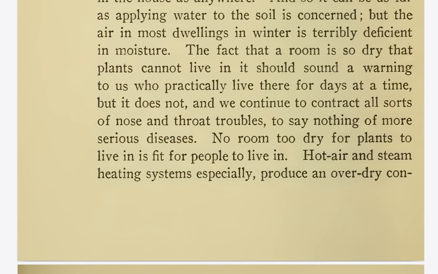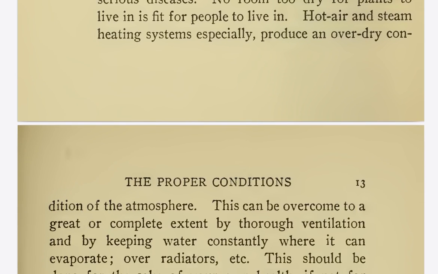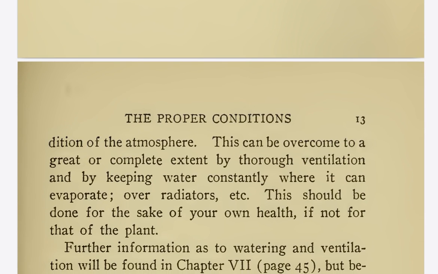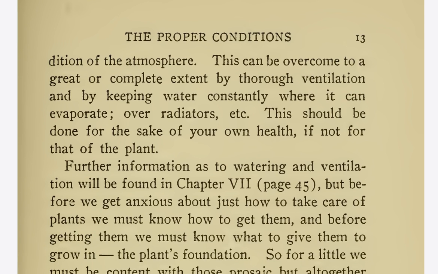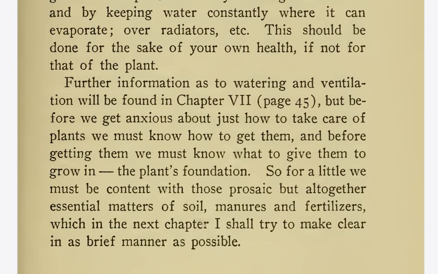Hot air and steam heating systems especially produce an over-dry condition of the atmosphere. This can be overcome to a great or complete extent by thorough ventilation and by keeping water constantly where it can evaporate, over radiators, etc. This should be done for the sake of your own health, if not for that of the plant. Further information as to watering and ventilation will be found in Chapter 7.